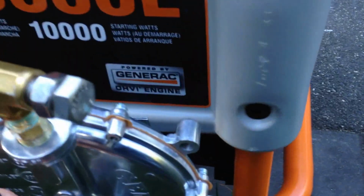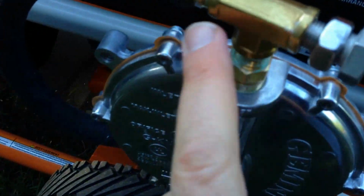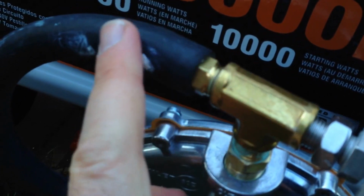It hooks, this is the gas regulator. And this reduces it. Basically it comes in with like 6 inches of water column pressure, goes up here. This reduces it to a negative pressure so that if the generator shuts off, no gas is going to come out. The engine actually has to suck the gas out through this to get natural gas. That's why you have to prime it at first, because otherwise there's no gas. It then goes out here, and this goes over the carburetor. And just to give you a look at it, this is what it looks like.